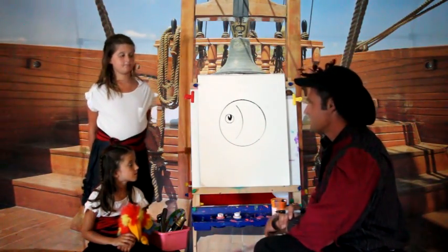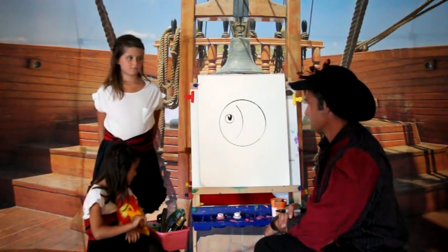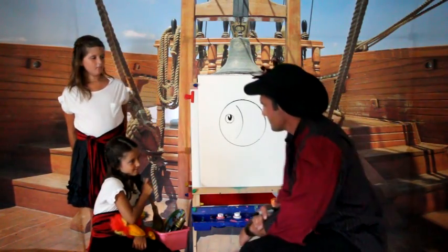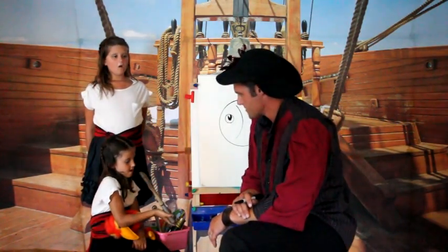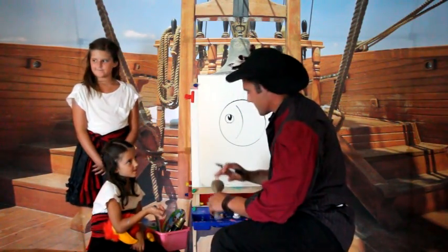All right, girls, this doesn't quite look like a fish yet. What do you think I should draw next? How about the bottom fin, Dad? The bottom fin. Okay, what have you found that we can use to trace to draw this bottom fin? How about the spoon, Dad? This wooden spoon would be perfect, Sophie.